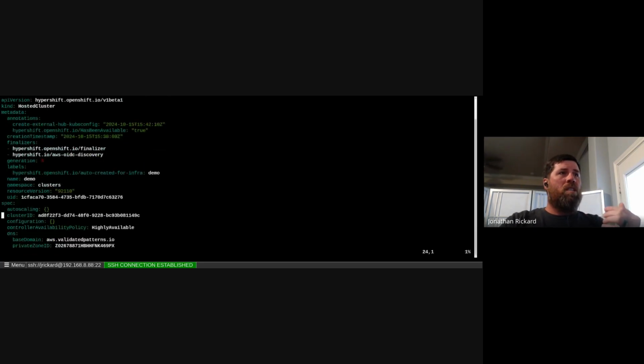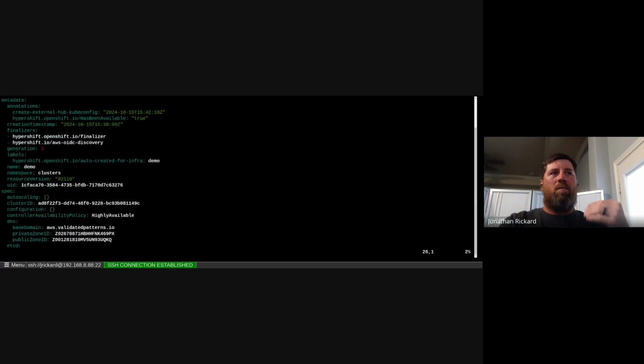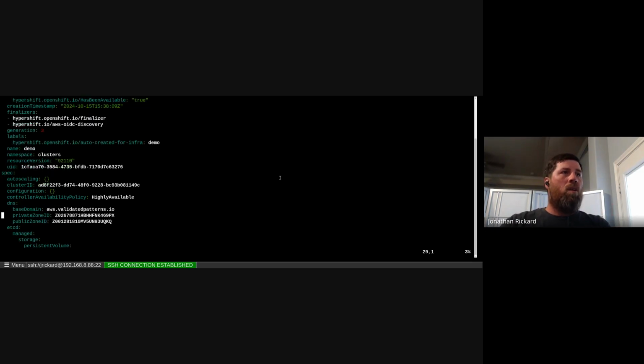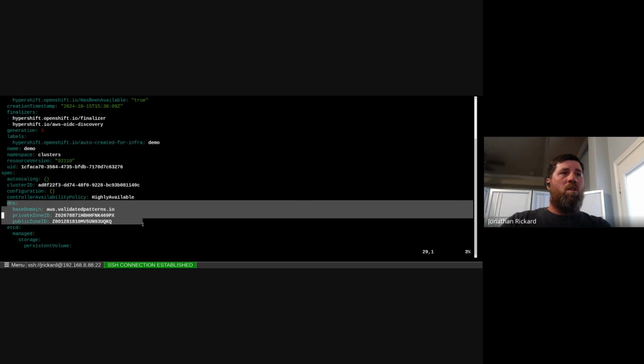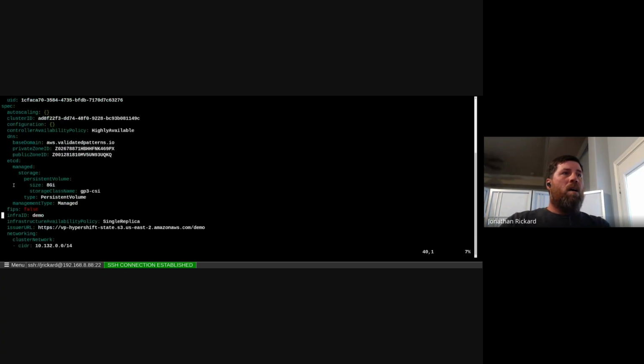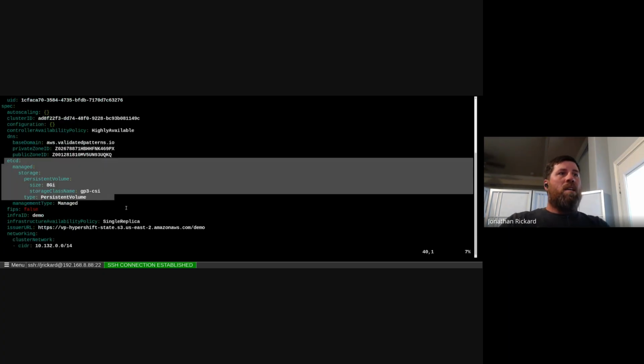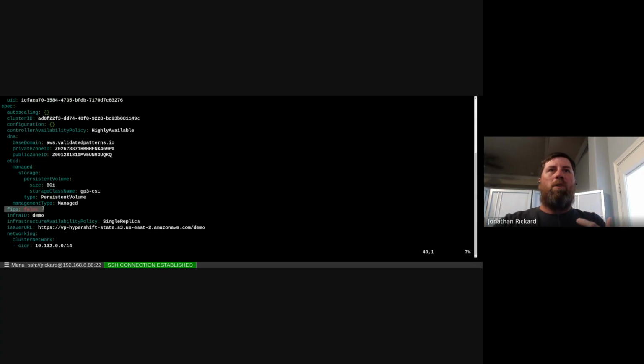So if we take a look at this, it's a standard YAML format, but inside of this we can get our cluster ID, we can get all of our DNS information, like what zone we're creating stuff in, and our etcd components. We are kind of tricking the cluster into believing that etcd is legit, because it is three pods in one namespace versus three pods across different nodes. But we can see all the different things that we're used to configuring in our install config.